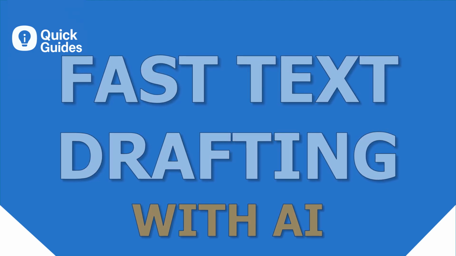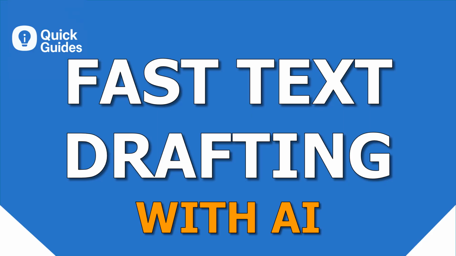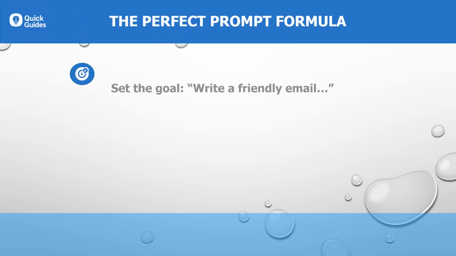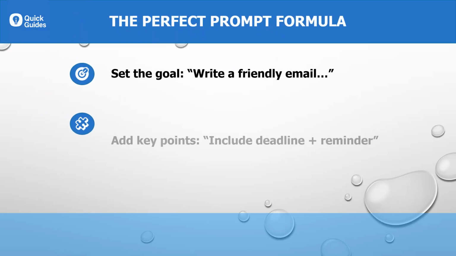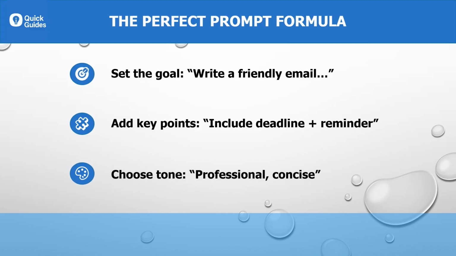Welcome! Today you'll learn how to generate instant drafts for emails, articles, and posts using AI, plus practical prompts and shortcuts you can use every day. Use a clear structure, state your goal, provide key points, and specify the tone. This simple formula gives AI everything it needs for a solid draft.